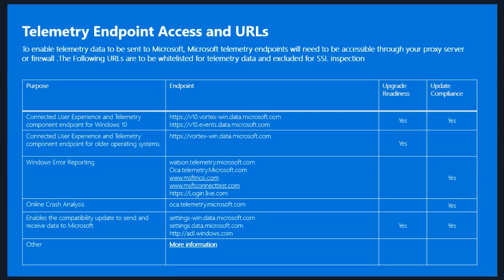So, as I said, the devices will need to talk to Windows Analytics, and these endpoint devices need to be able to communicate with endpoint URLs. To enable telemetry data to be sent to Microsoft, these telemetry data URLs, which are listed here and which you can also find on the website, will need to be accessible from your organization from these endpoints. So the first consideration, if there are any outbound traffic blockers within your organization, is that these URLs need to be allowed through or added to a whitelist. They also need to be excluded from any SSL inspection that you have in place within your organization.